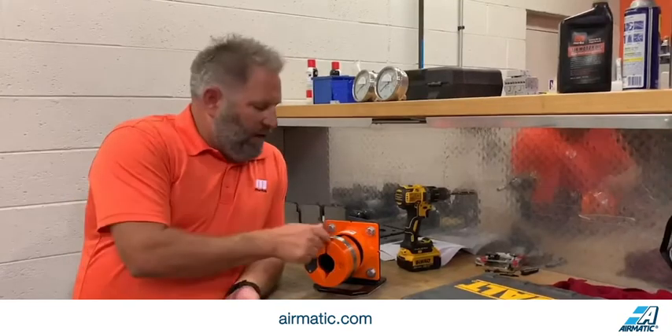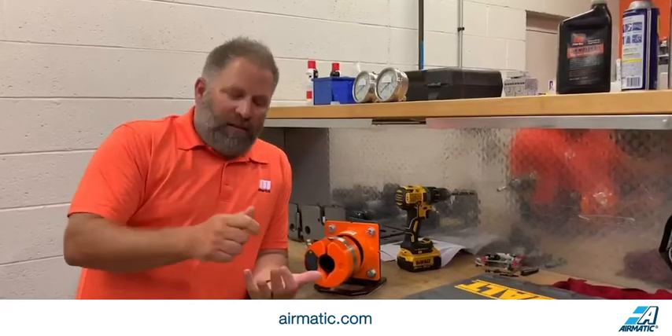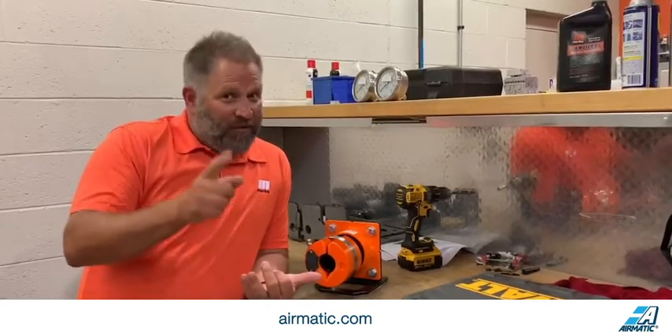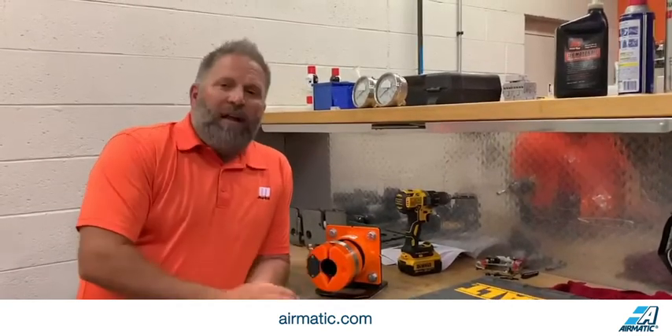Now, if you're using the Mr. Blade program and you've got this position indicator, that Mr. Blade driver can give you 24-hour surveillance of that belt cleaner. That belt cleaner needs tensioned — Mr. Blade's on it. That blade needs to be replaced — Mr. Blade's on it. Catastrophic failure with that belt cleaner — guess what, Mr. Blade's on it. All because he's got the data coming from this position indicator.